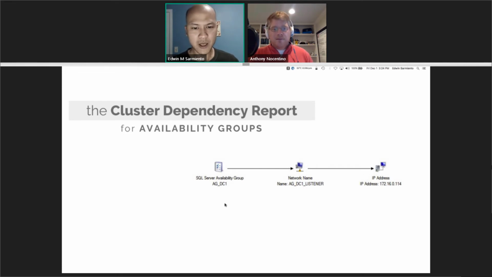And I am reading JD's comment here. SharePoint wants availability groups for redundancy of content. Yes, it does. And there are some caveats on putting SharePoint databases on the availability group, because there are things that are supported and there are things that are not supported. But moving on, let me throw a question at you from Slack.